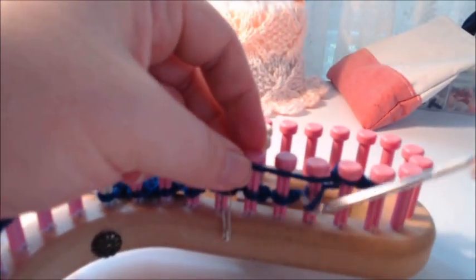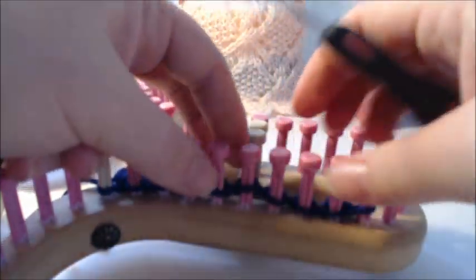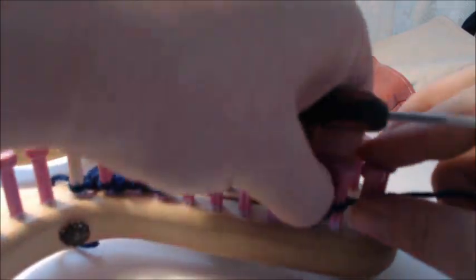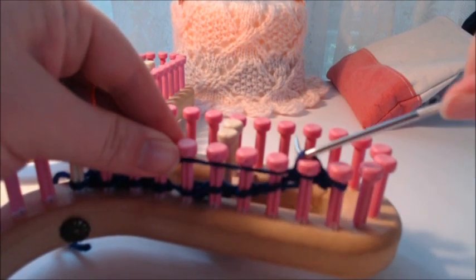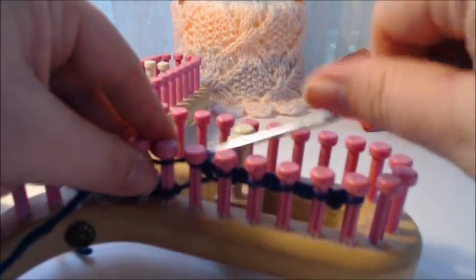Alright, so here is row 1. Okay. Now I'm just going to show this one, then I'm going to tell you to go along. Alright, so there's row 1. You're going to slip the first stitch, knit the last stitch. Row 2. Row 3. Row 4.